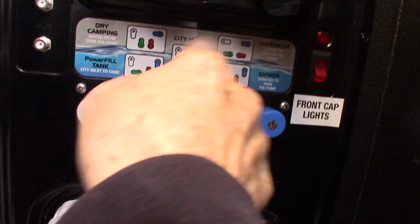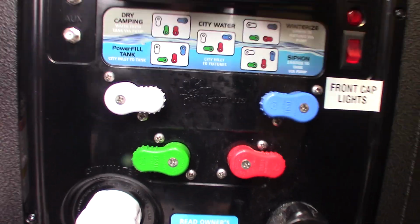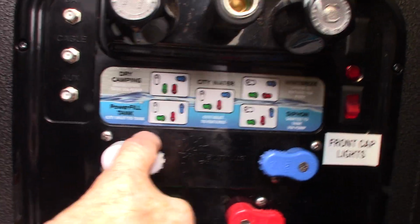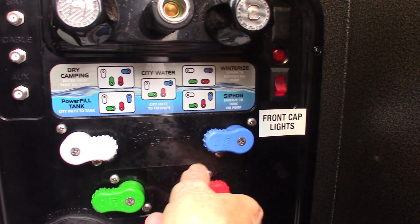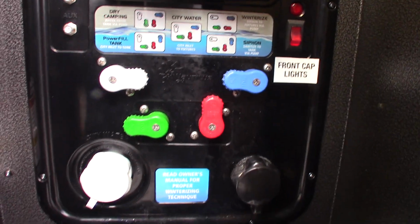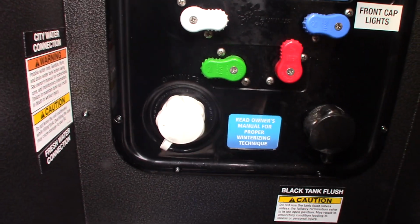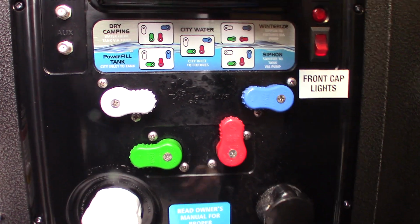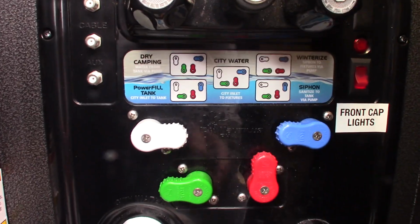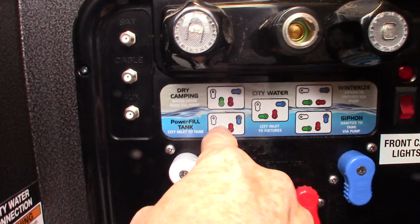So you have 5 different configurations for your valves here. So you city water, I'm trying to see where we're in now. Right now, city water would be right here. If you look at the drawing here, this would be city water, the most common way to get water to the trailer. You would just hook your fresh water hose right up to there, and you'll be all set. If you're boondocking, for example, you would fill the tank first while you're at someplace that has city water. So you would use this configuration here, which matches that.